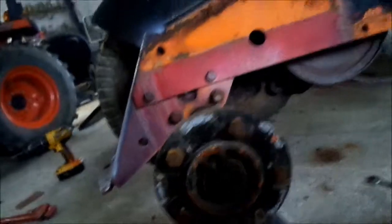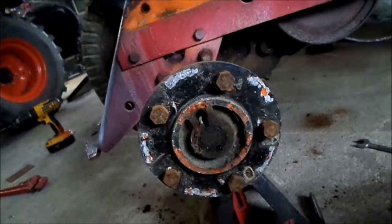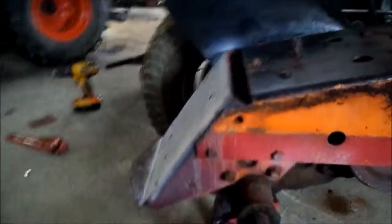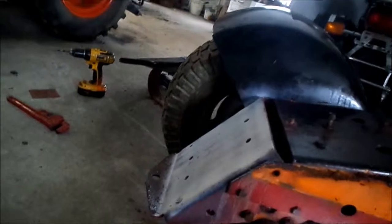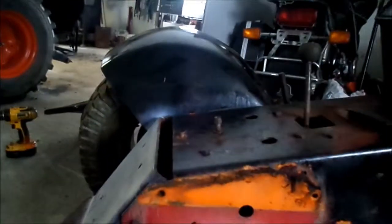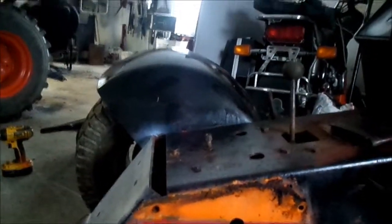Let me finish getting some crap out. The inserts on the dash are going to be white. The back plate is going to be white. That seat spring is going to be black — or maybe the back plate will be black, seat spring white, and the seat black and white.